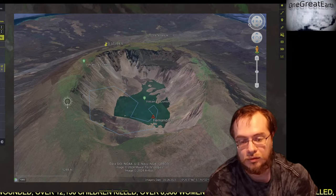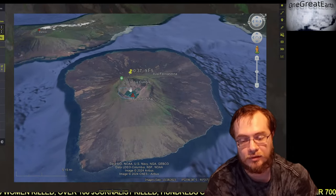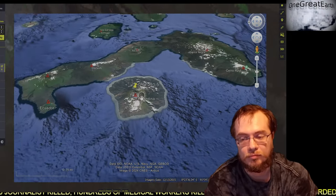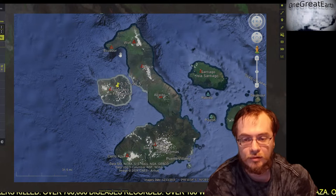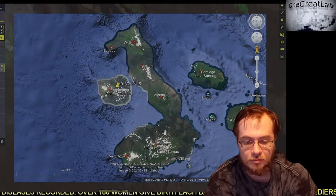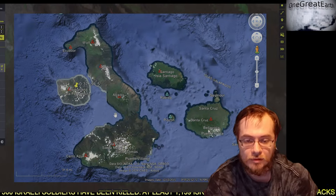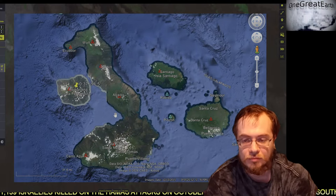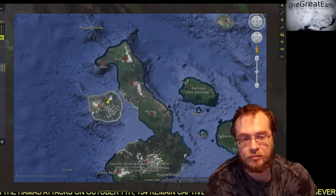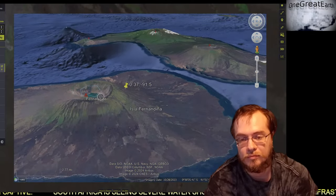Volcan La Cumbre. Isla Fernandina. Darwin. These are the volcanoes in the vicinity of the area. And you have Ecuador, Wolf, Darwin, Alcedo, Isabela, Negra, Tomas, Villamil, Azul, Santa Cruz, Santiago, active volcanoes. So it's a big active area. Very, very close to each other, but still, this volcano, utterly massive.